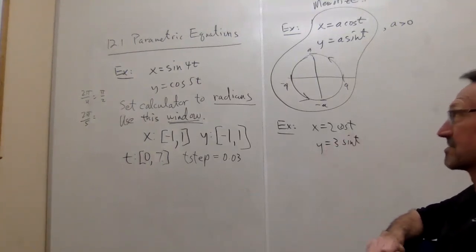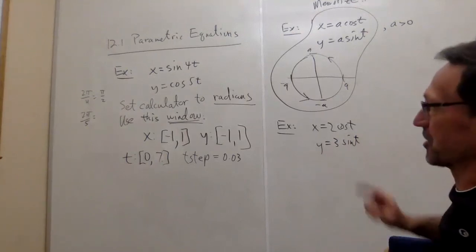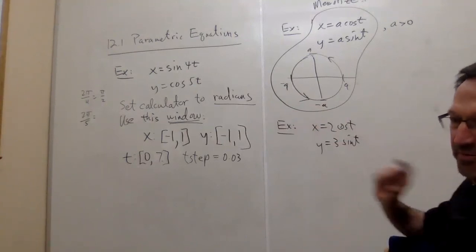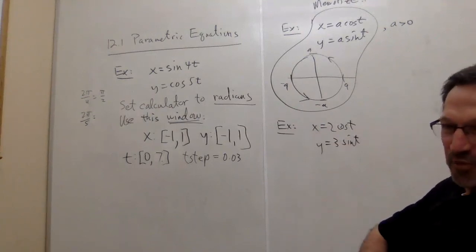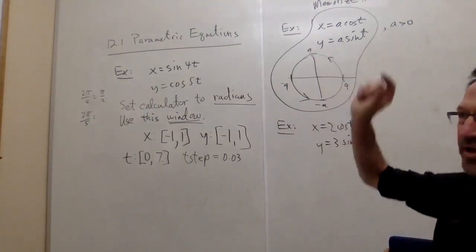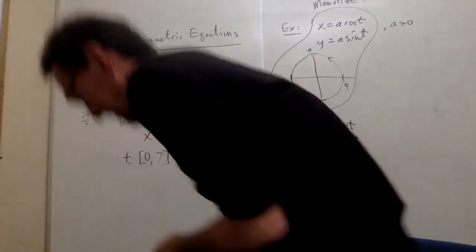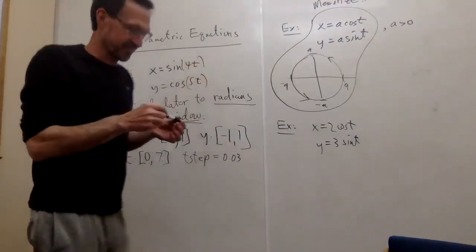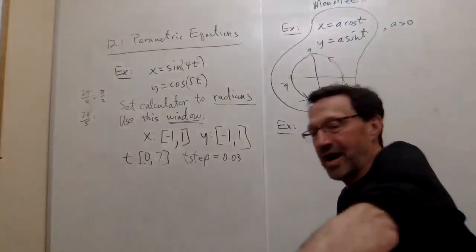And then once you have it set up on parametric mode, this is how you know you're in parametric mode. It will ask for an x equation and then it'll ask for a y one. It'll allow you to graph more than one. So maybe the first one is x1 and y1. Those go together. That's where you put our functions. And of course, on the calculator, the parentheses are going to show up. And once you get that all set, then you're ready to graph it.